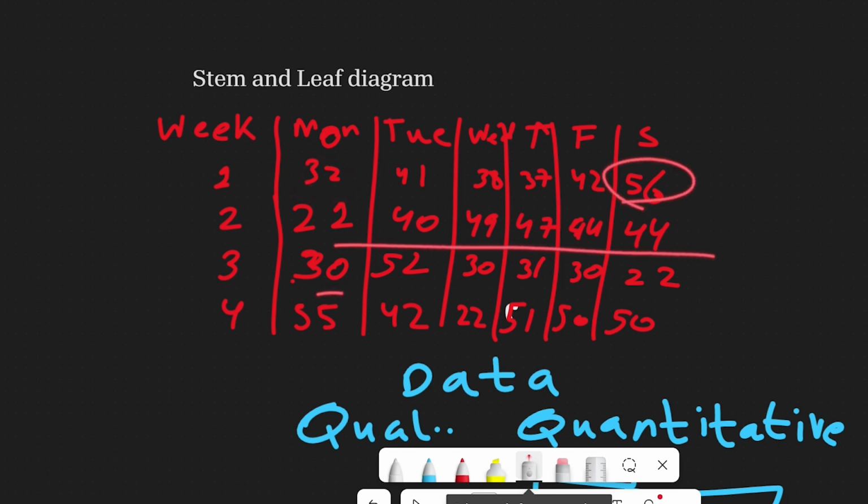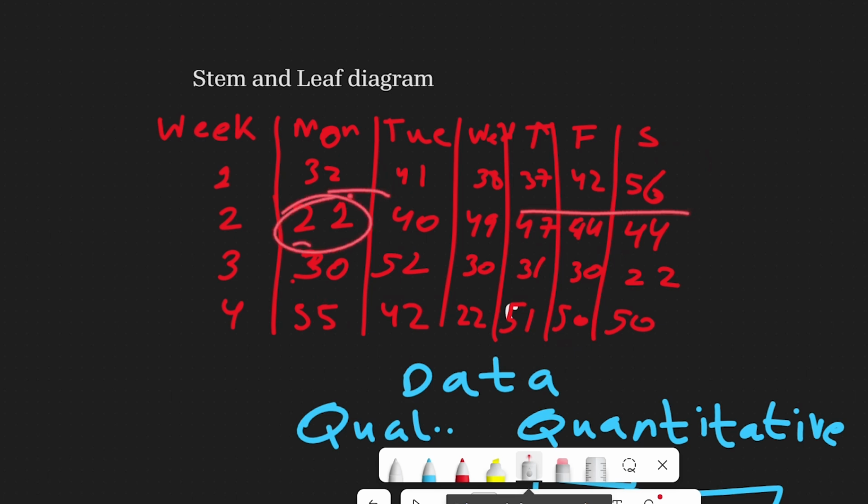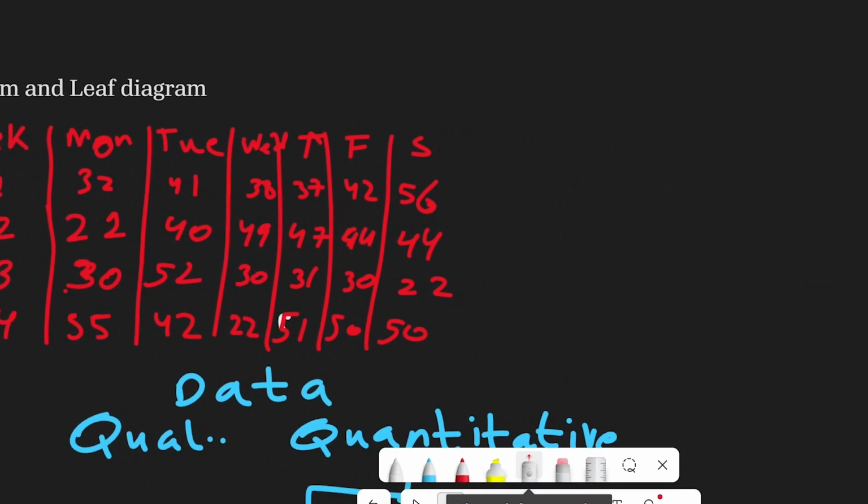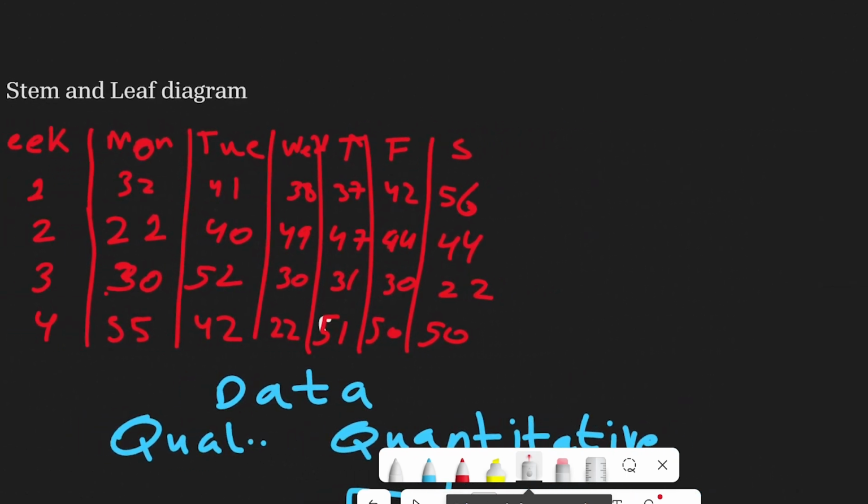Then yeah, this is the largest number. There's 55 over here, the second largest. And when there was the lowest number of cars, there would be say 30, 20, 21, 22. Yeah, so 21 would be the lowest number of cars. Yeah, so this is problematic, right? This takes a lot of time and it is not very accurate. So a stem and leaf diagram provides us with this solution.